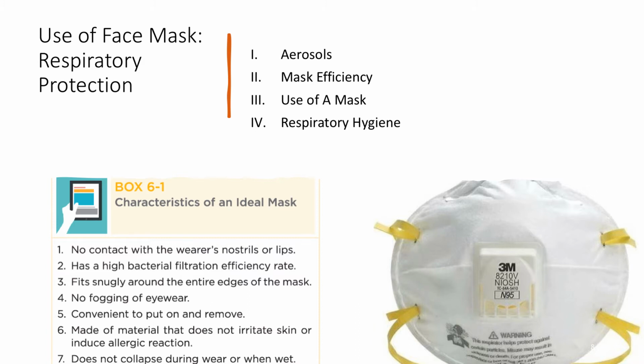Now, mask efficiency, we have the filtration, which is measured in BFE, which is bacterial filtration efficacy. And that is just a measurement of the mask's resistance to bacteria. Okay?